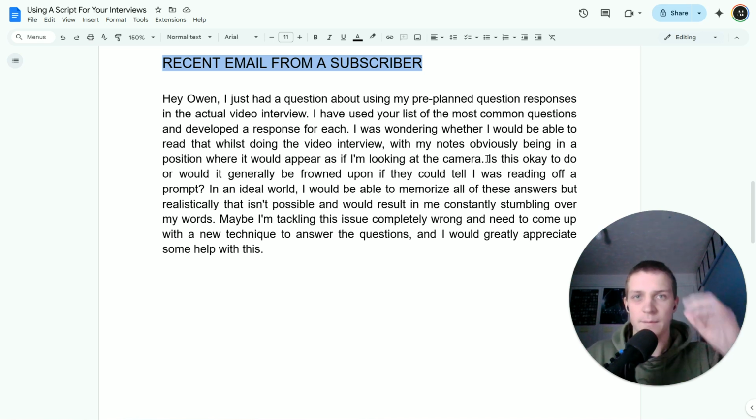Newsreaders, when they're reading the news, I'm pretty sure their script is literally directly over the camera. I'm not even sure how that works. I'm not a cinematographer or anything, but we don't have a way of doing that. If you've got a webcam on your laptop, you're not going to be able to just put your notes over that. Wherever you put your notes, you're going to be looking away, and it's going to be noticeable. So the eye contact's not going to be good there.